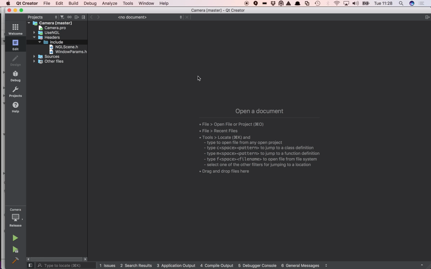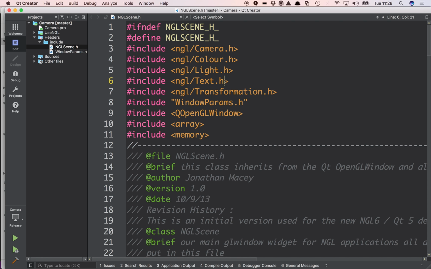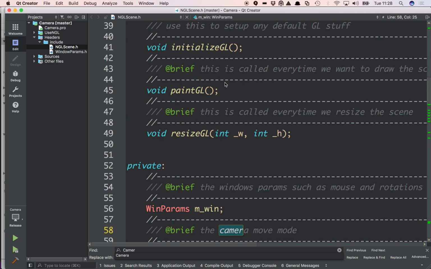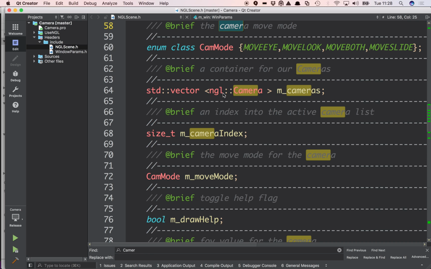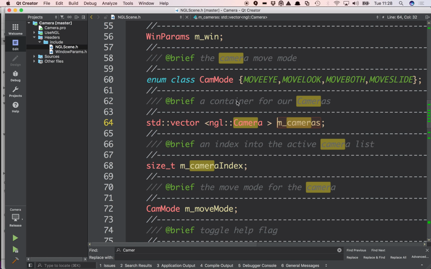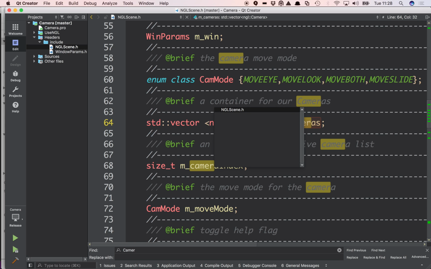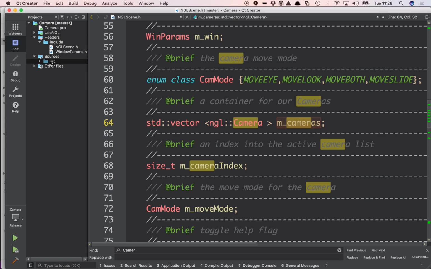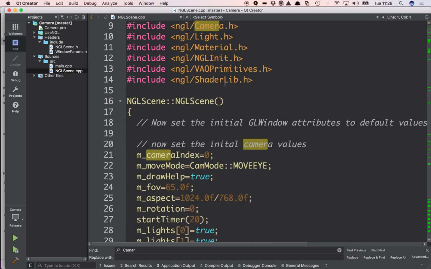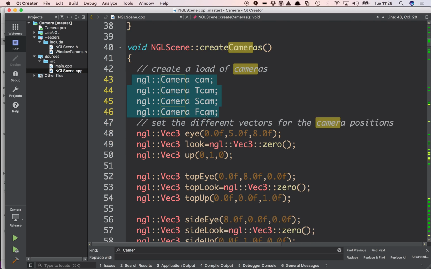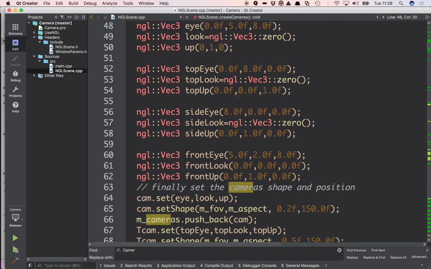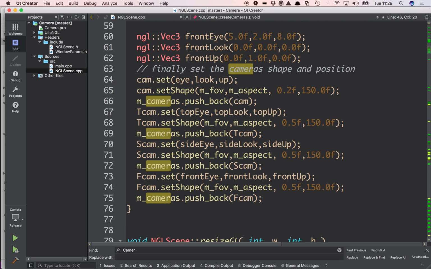So in this demo here, we have a std::vector of NGL camera called m_cameras, and there is a method within my initialization which goes through and sets up the cameras here. You can see I'm just creating 4 different cameras, and each one has different positions as we go through.